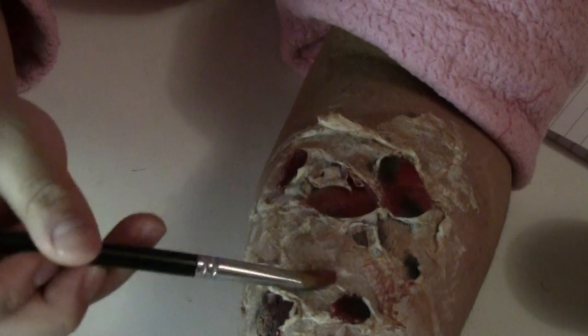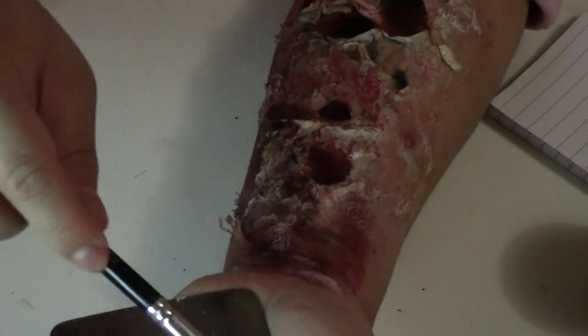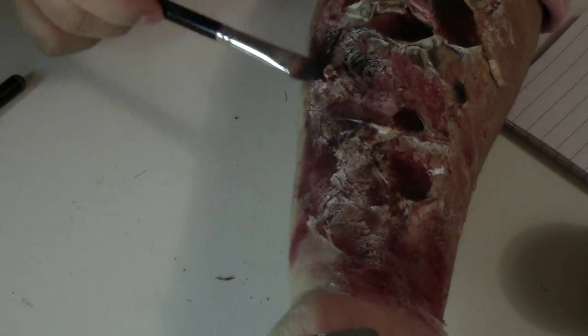So now I'm just applying that red grease paint all over the toilet paper. Now I'm adding black grease paint along with the red onto the burn. This is going to give the burn a really charred look.